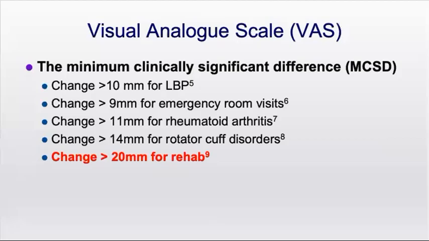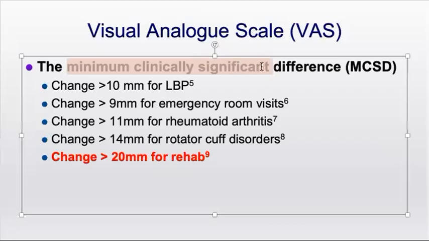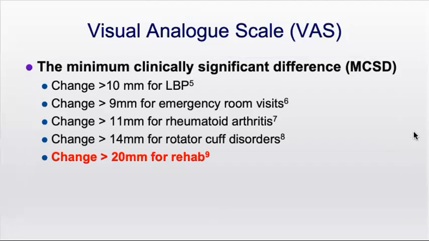So how do we determine if there's a significant amount of change in their pain level? Like, do we care if 1 centimeter of change is important? Does it need to be 5 centimeters? Plenty of research has asked this question, and we've returned some interesting data on what we should be looking for. The term that we use for this is the minimum clinically significant difference. Okay. This is the term given to the amount of change we would attribute to an important or significant finding.